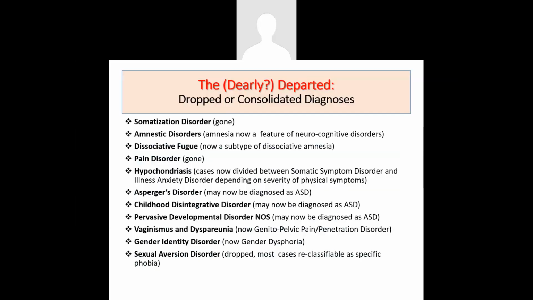Okay, here's a list of things that have been taken out of the DSM, simply so if you hear these phrases, you know what's going on with it. I'm not going to read through all of these either. I'm just going to highlight a couple of them. Again, Asperger's disorder is now part of autism spectrum disorder. That is a big one. Gender identity disorder is now gender dysphoria. That's going to be a really important one that we will talk about when we get there.